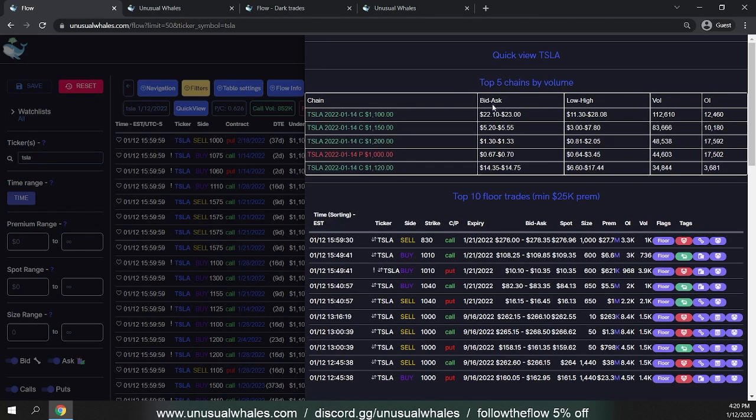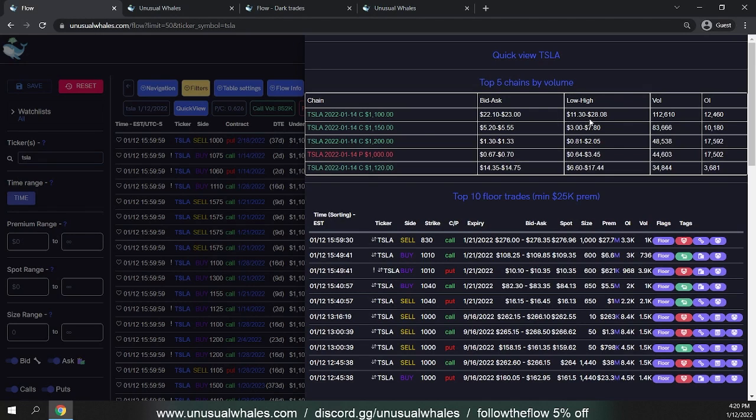So top 5 chains by volume. So which contracts have the highest volume, and volume is not necessarily bullish or bearish for calls or puts, respectively. The most highly transacted Tesla option today was the January 14th weekly $1,100 strike calls, and they closed at a bid ask of 2210 to 2300.